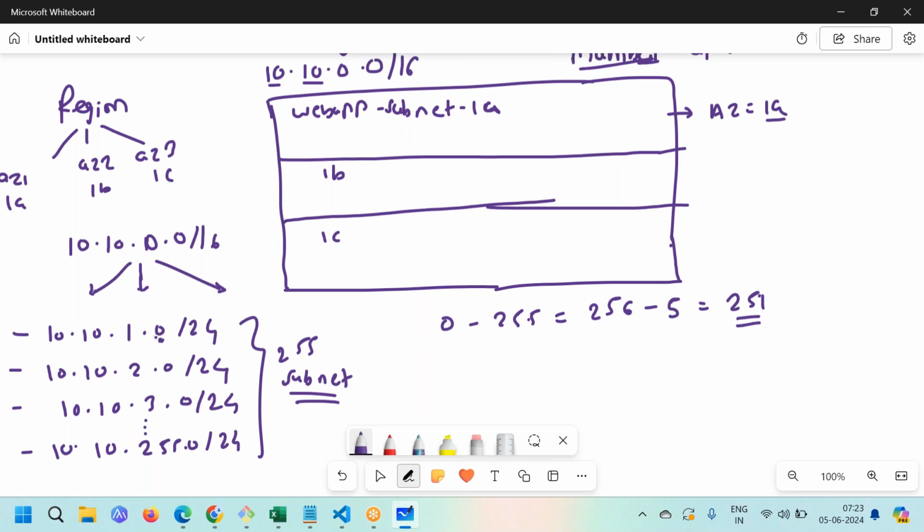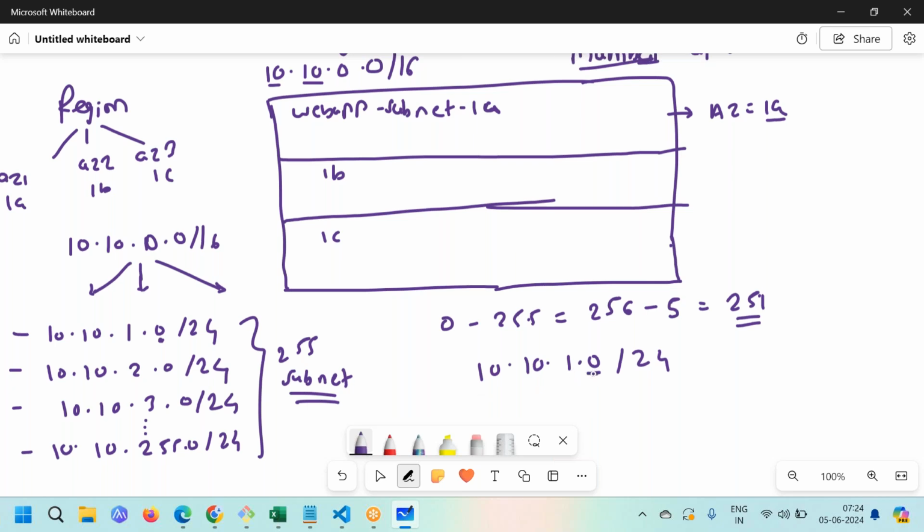Here, let's say I'm considering this single subnet, 10.10.1.0/24. Here I'll have IPs that start from 10.10.1.0, then 10.10.1.1, then 1.2, 1.3, like that.